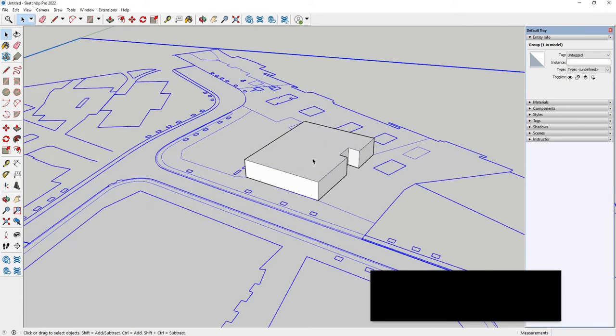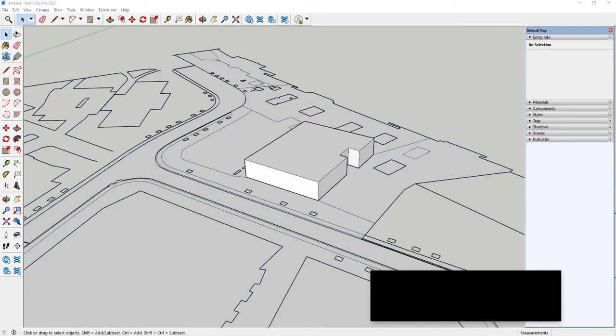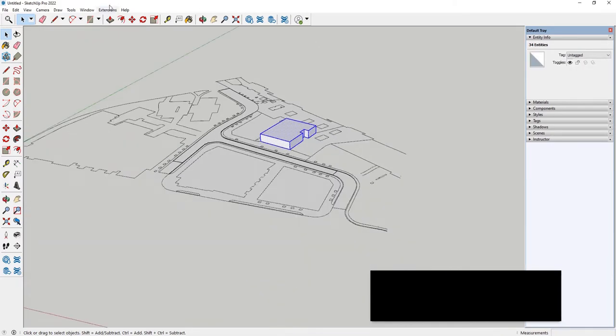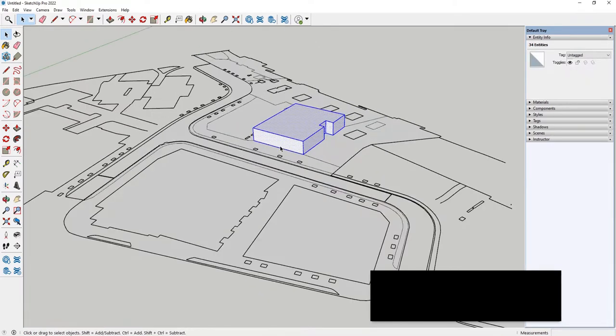Now, again, at this stage of the project, I will really recommend that you keep using groups to make sure that your different entities are staying separate from one another and they're easy to select and edit individually. So here's what I'm going to suggest you do at this point. Once you have a building massed, you can go ahead and left click and drag, and you're going to drag over top of just what you just drew. You're going to make sure that your box does not include the entirety of the landscape around it, because then that will select that whole group.